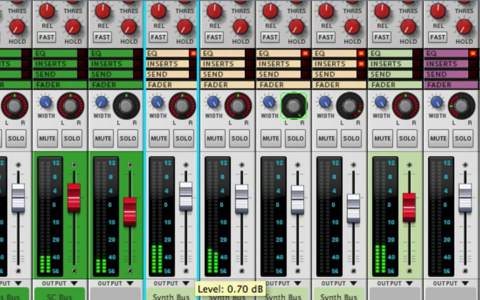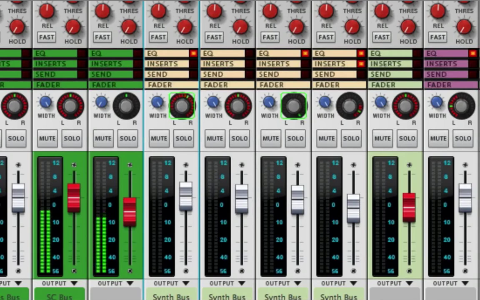You know what? Actually, I like it in the center without the automation. That's what I like better. So the automation, if we leave the automation on, let it happen here.